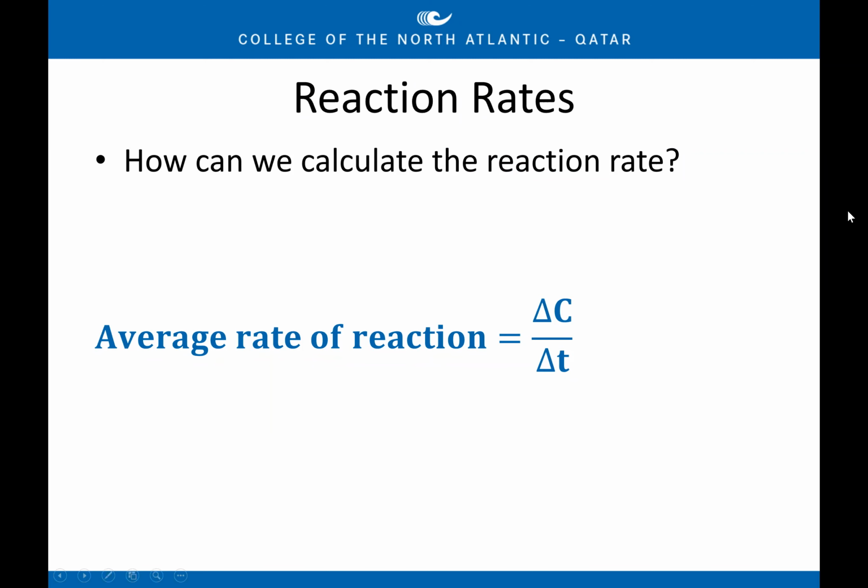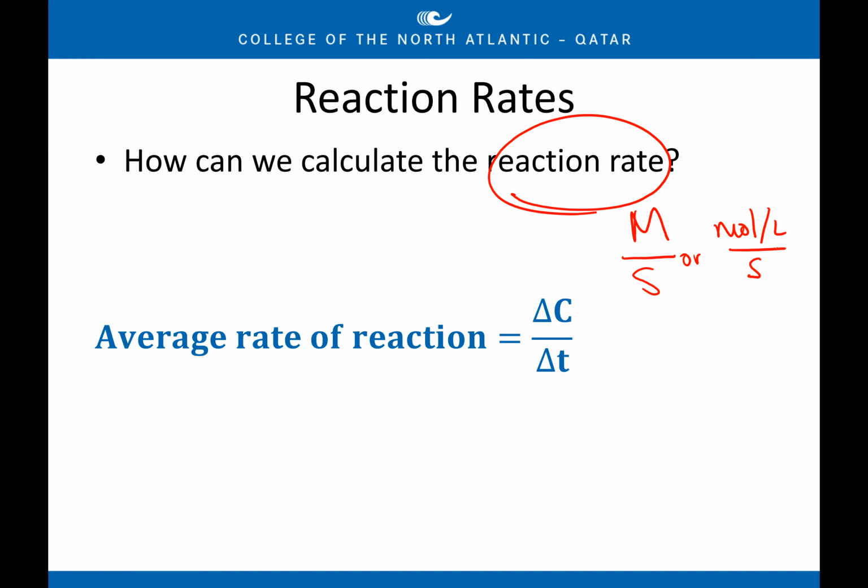Well, if reaction rate is measured as mole per liter per second, that's kind of a weird thing to think about, like moles per liter per second. But it's really quite simple. The average rate of reaction is the change in concentration over the change in time. Now, because chemical reactions happen so fast, we don't use hours.